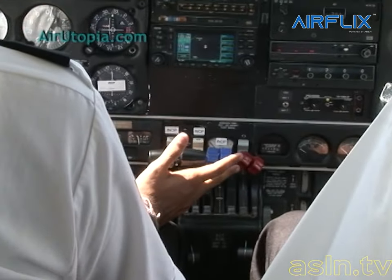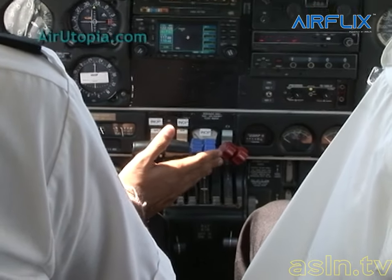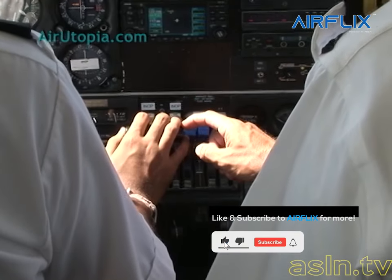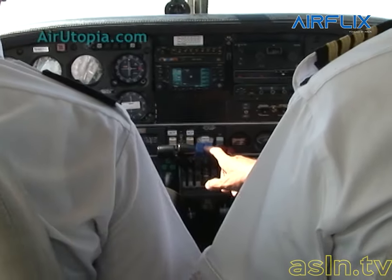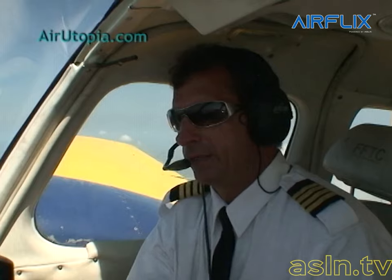Propeller, you should not operate the engine with a high manifold pressure and a low RPM. Therefore, during the simulation, the moment he cuts back one engine, it was a mistake to go full power before going full prop control. He corrects me and shows me the proper way of identifying and correcting for a failed engine. That is, going full prop control forward first and then changing the power.